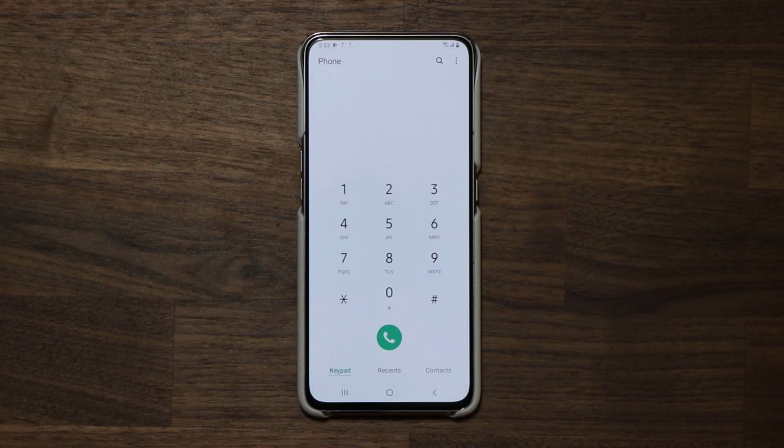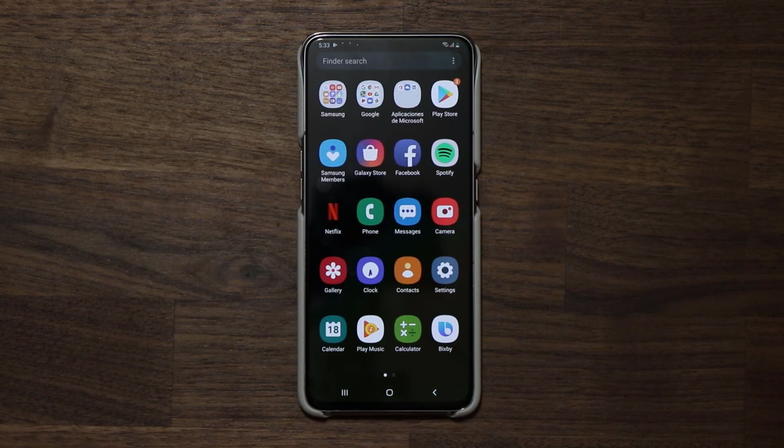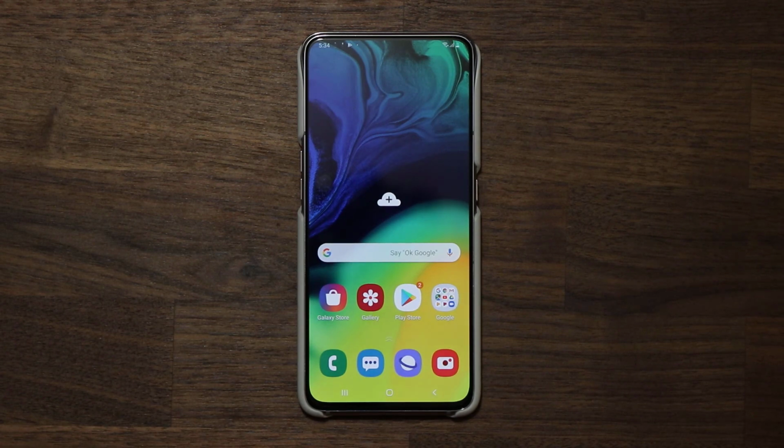Let's launch this one here. Boom, we've got the phone, the messages. If you go in here to the app drawer, you can launch the calculator and all that good stuff. Now let's take a look at that camera real quick.